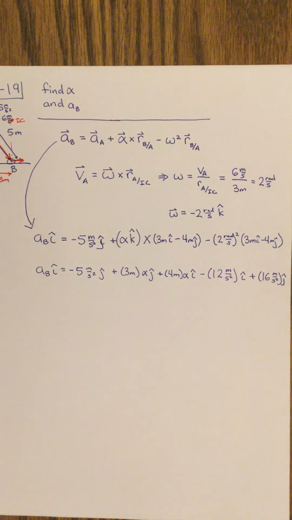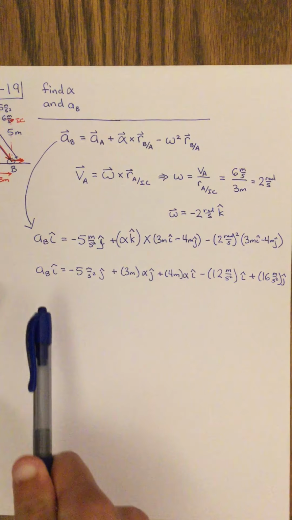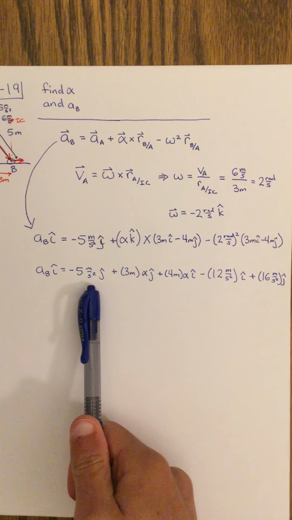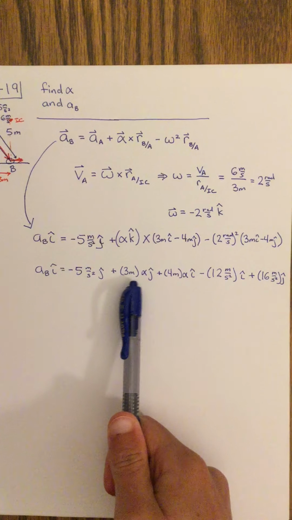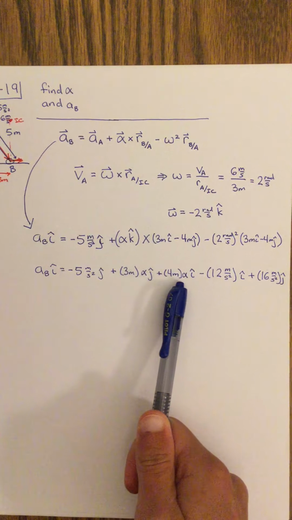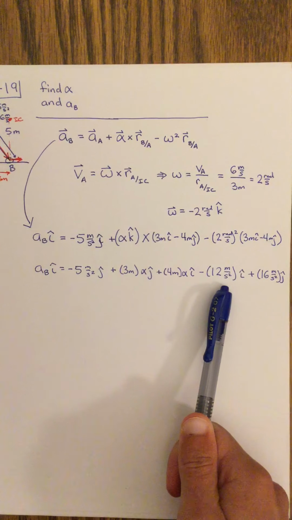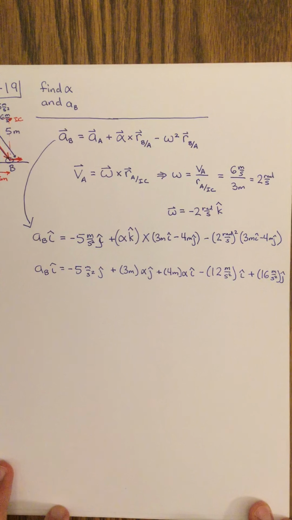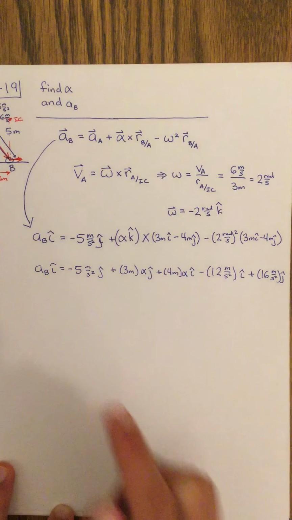Now, if my units work out correctly, on the left-hand side, I have the acceleration, which should be in meters per second squared. I have meters per second squared in this term. This is meters times the angular acceleration, which is going to be in radians per second squared, and we'll throw the radians away, and that will leave us with meters per second squared. Same thing for this term here. This is in meters per second squared, and this is in meters per second squared. So the units work out correctly, and if you want to leave the units out until the very end, you are free to do that. And now we're going to look at the i hat terms and the j hat terms separately.